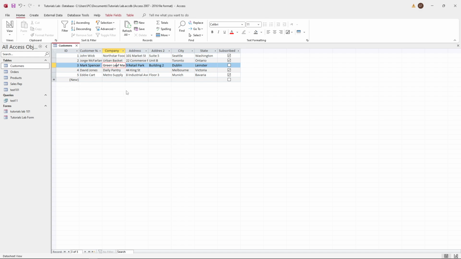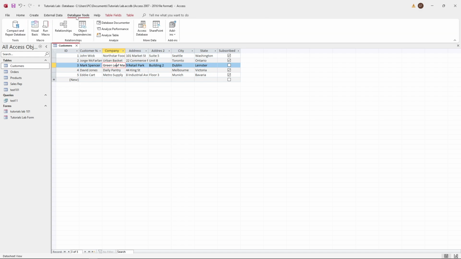To split a database in Microsoft Access, start by clicking on the Database Tools tab located on the top part of your screen. This tab is home to various database management features, and it's where you'll find all the tools needed for this task. When you click on it, a menu will appear with several options. From here, look at the bottom of the menu and click on Access Database. This section contains the splitting functionality we need.